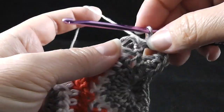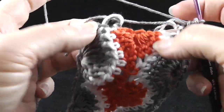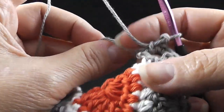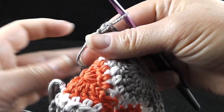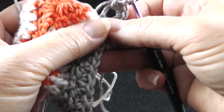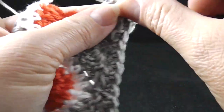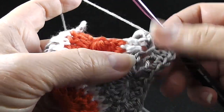There's 3 stitches for the corner. Now we're going to work our 13 stitches evenly across this end, and just, again, putting the strings towards the back, and then we will hide those a little bit later. So we're going to do the same that we did before. We're going to work 13 stitches evenly across.